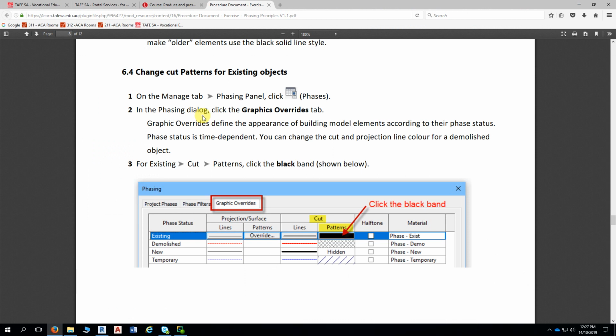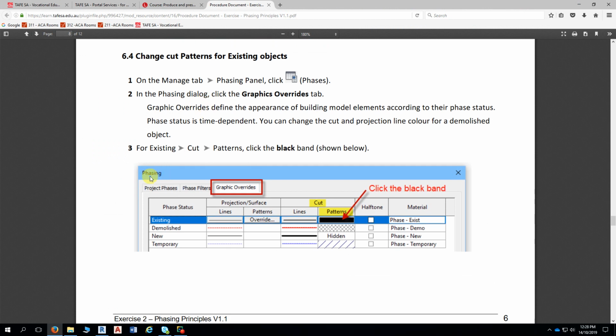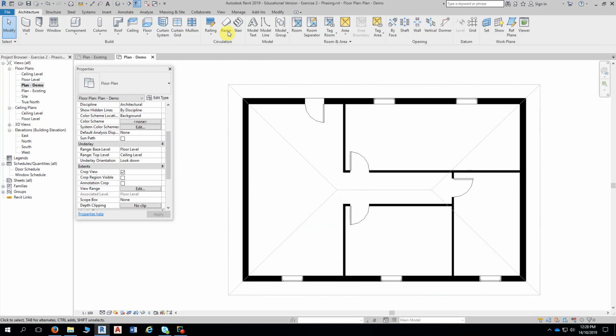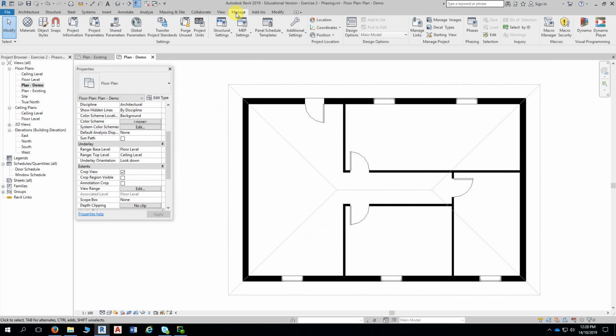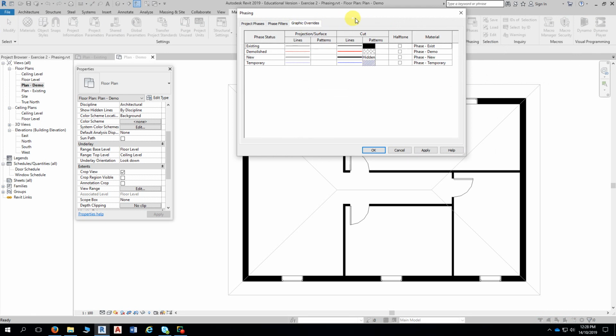Now, before we consider demolition, we're going to go back to the phasing dialog box and have a look at this tab here, which is graphic overrides. So again, from the Manage tab, go to Phasing and Phases, open up the Phasing dialog, and then click on Graphic Overrides.